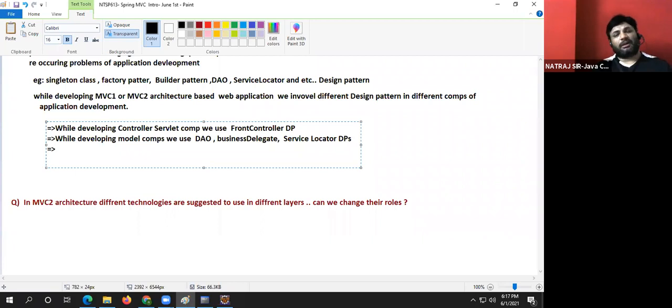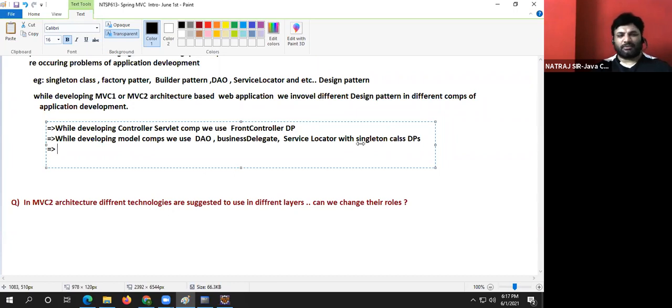Yes or no? Come on. We follow these design patterns or not, guys? Okay. And while developing service locator, indirectly singleton class. Service locator with singleton class.